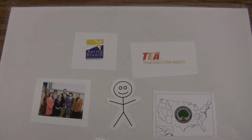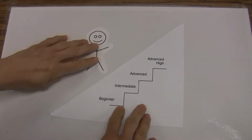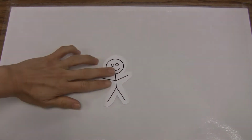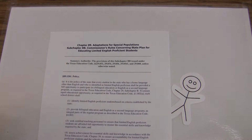Now let's talk about the day that Arturo may no longer need second language support in English. Maybe Arturo has reached the highest levels of language acquisition, or maybe, due to his disability, he's not expected to move beyond a certain language level. Either way, it may be time to determine if ESL services are still appropriate for Arturo, or if he should potentially exit our ESL program. As with everything in education, TEA has a specific process for exiting any student from bilingual or ESL services.